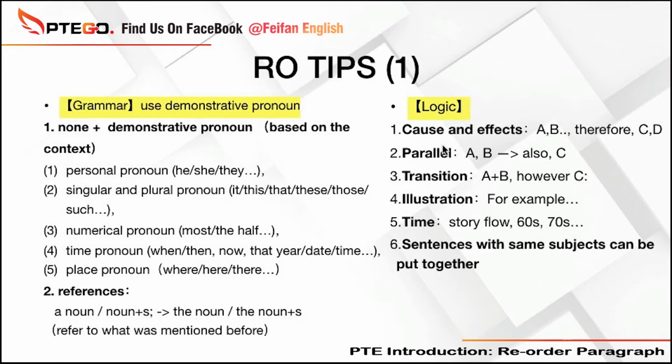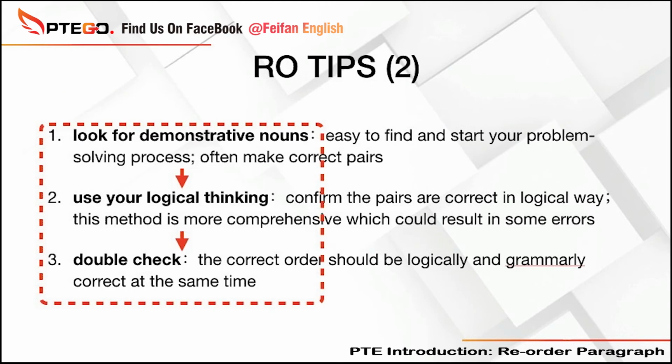In logic, usually the passages or the paragraphs that come follow cause and effect. Something like this has happened, so further on this goes on. Or maybe there are two comparisons, a parallel story goes on between A and between B. There could be a transition or a timeline where the story flows from earlier this had happened, currently this is going on, or something about the future. So these are a few tips which can help you in building the story well.